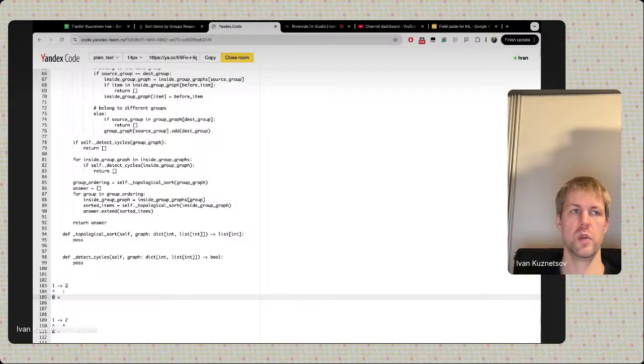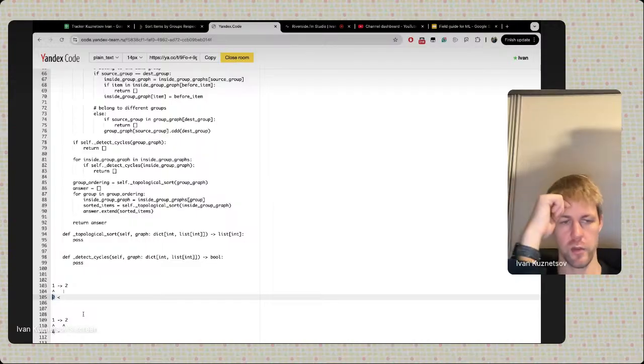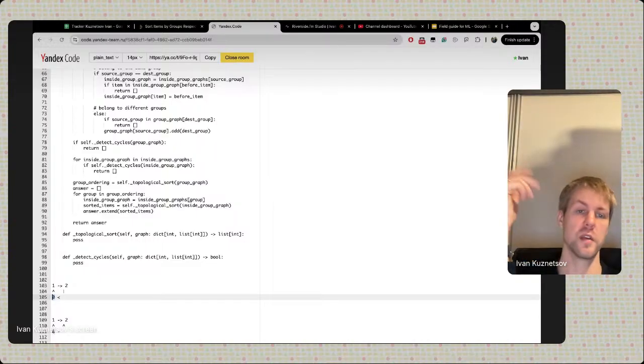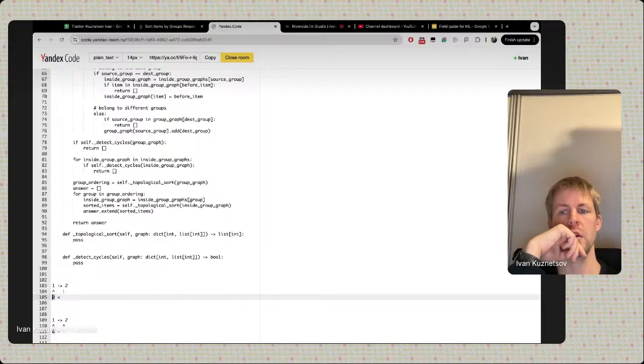And when we have exhausted some branch, we just backtrack and remove those nodes from the set. But if we encounter a node that we already have in our explored path, that means that we got back to one of the nodes on the path, and that means that there is a cycle in the graph. Okay, so detecting cycles done.